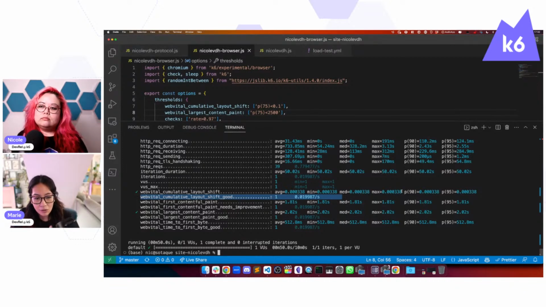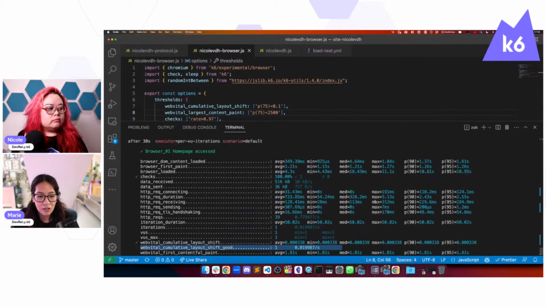And then if you scroll back up, the rest of the browser metrics that are still there, like DOM content loaded, first paint, and loaded, eventually we're also going to remove those as part of future versions of k6. So we really just want to focus on the web vitals, make sure that's the key point, rather than showing other, I guess, confusing metrics to our users. Simplify it, just use what's recommended by Google, and really focus on how we can help our users improve the user experience. And that's via the different web vitals.